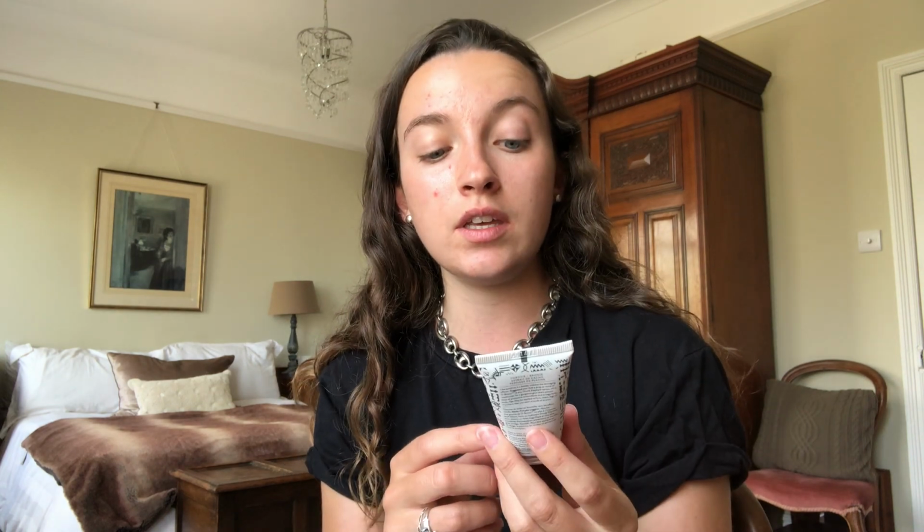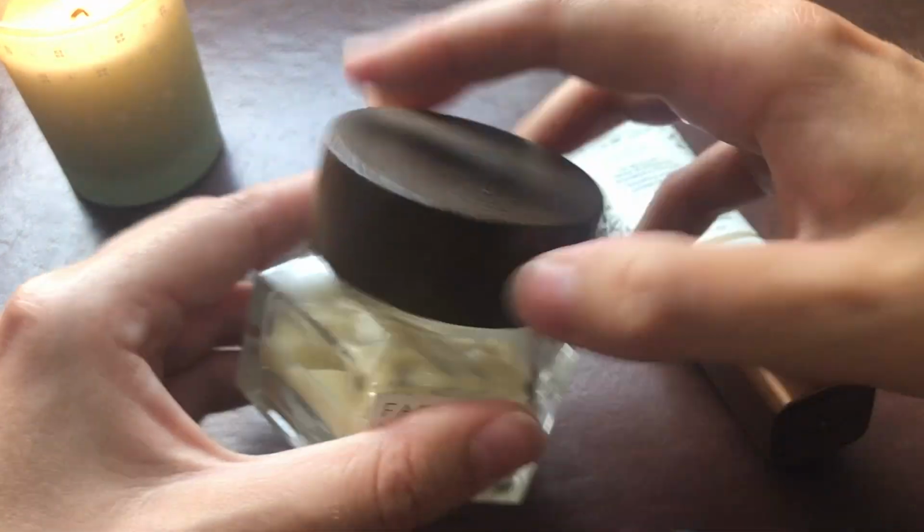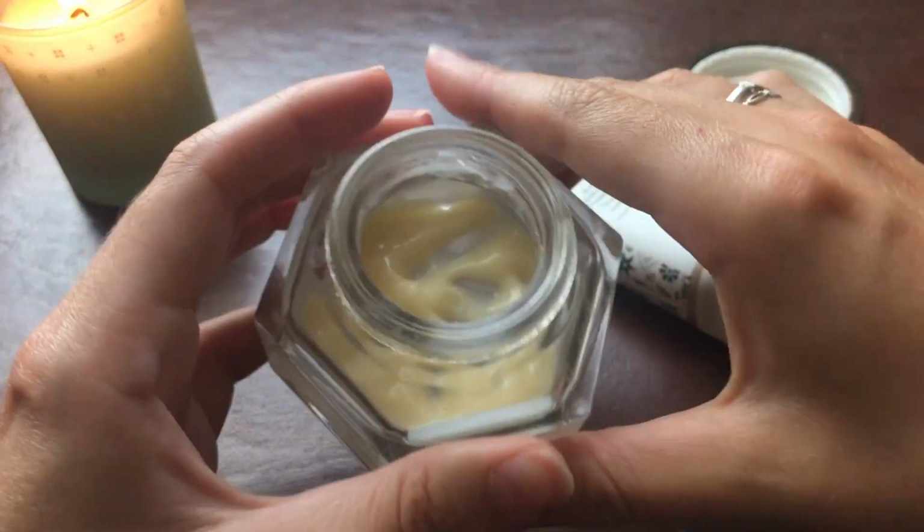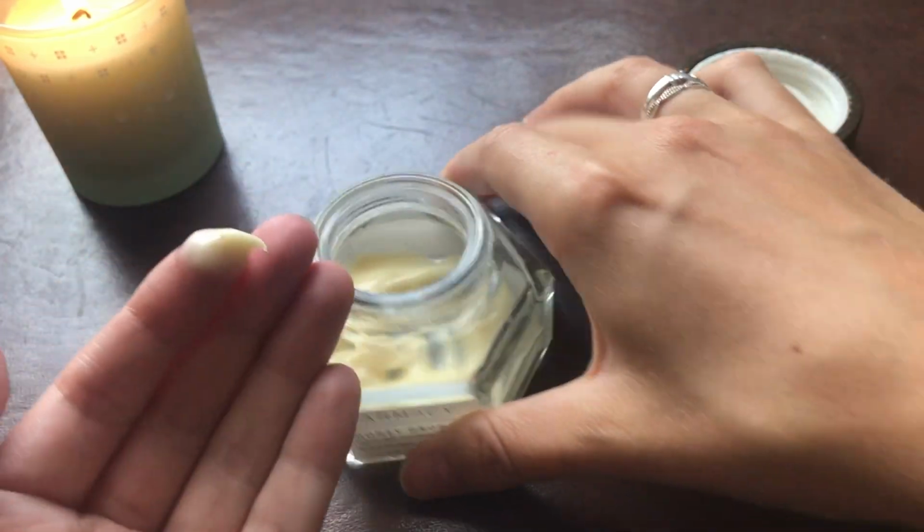I use the Pharmacy Honey Drop, and I actually mix in, this was a present from my friend Chloe for my birthday, the Drunk Elephant D-Bronzi Anti-Pollution Sunshine Drops, and it's to fortify and bronze, and I have been loving this. So you basically put a drop into your moisturizer, and then you put it on your face, and it's basically like tinted moisturizer, but it gives you such a nice glow.